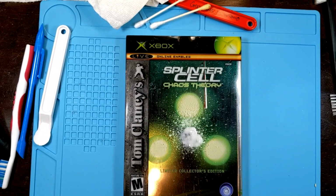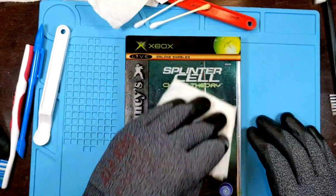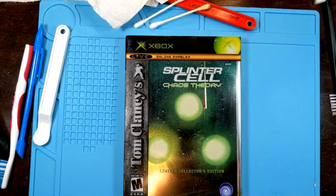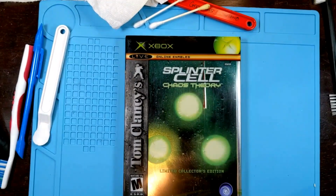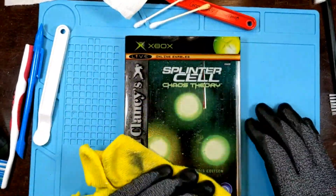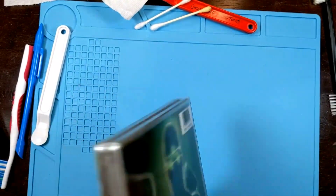But so here we go again with the ArmorAll. It doesn't matter what kind of ArmorAll. I think I have Ultra Shine Protectant. You can just use regular ArmorAll. Usually what I'll do is if I run out of a bottle or I'm running low on a bottle, I'll take it out of my car detailing kits and put it down in the game room and just use it.